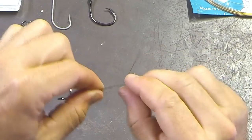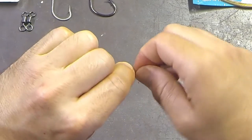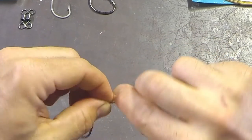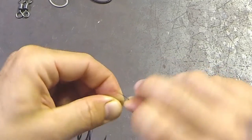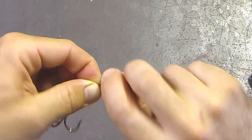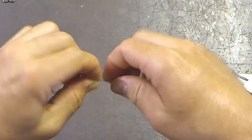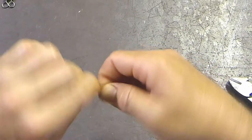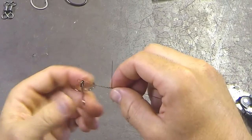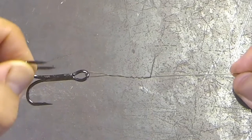And after you have about 4 or 5 of those, bend it at a 90 degree. And then you start twisting that, so it starts looking really tight. And then, once you've got about 4 coils of that, make sure the camera can get this. Should look something similar to this.